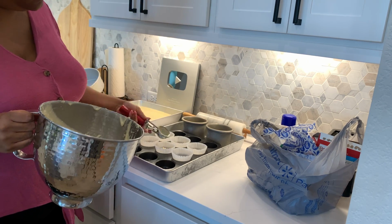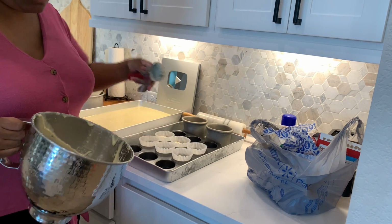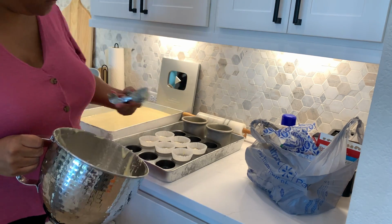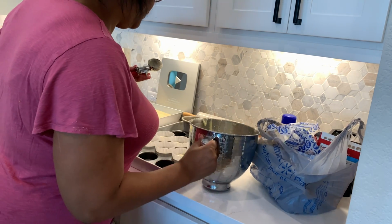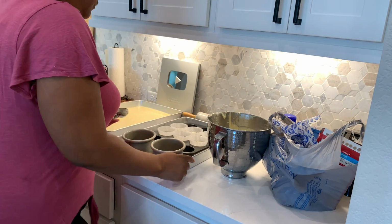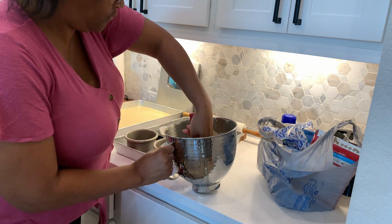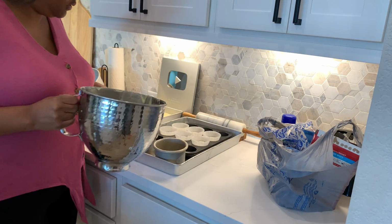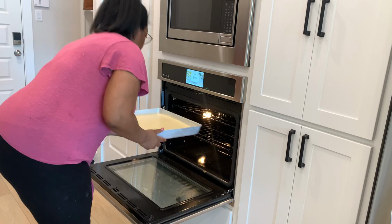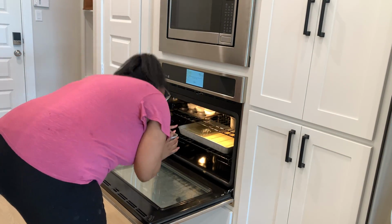I shared a video previously on the amount of grams or the weight of batter that I put inside of my mini cakes, and I thought that would be enough, but clearly it was not. We need to know how many cupcakes. So here you are. You can see how much batter I put into my cupcakes, and then you can compare that to how many scoops of batter I put into my mini cake pans. I know that this is probably still going to upset some people, but hey, it is what it is, and it's all in fun. I don't measure by cupcakes, so yeah.